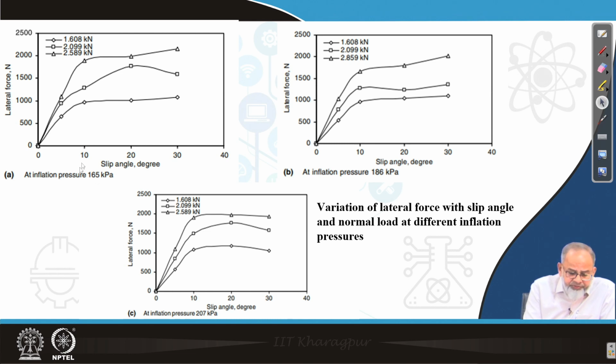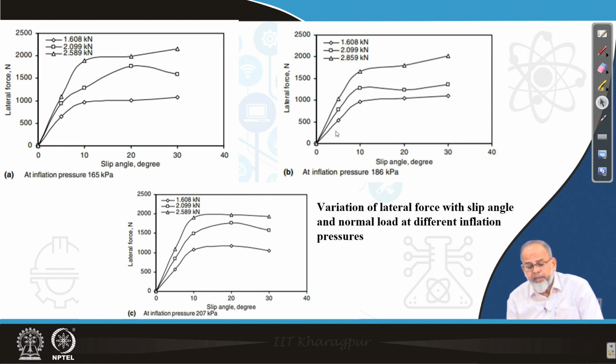So, this is the case when the inflation pressure is 165 kilopascal. Now, I increased the inflation pressure to 186 kilopascal, and tried the same experiments. That means I varied the same variables like normal load and slip angle, and what we observed is the same trend. Up to 10 degree, the lateral force is increasing at a faster rate, they are almost linear. The lateral force and slip angle are linearly related. After that, somewhere it is decreasing, somewhere it is increasing.